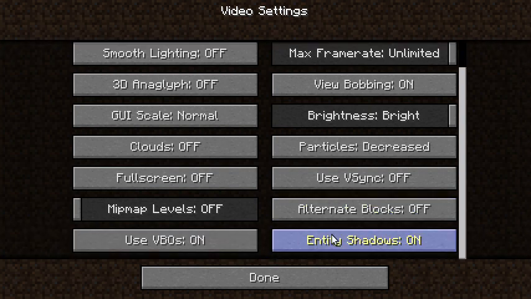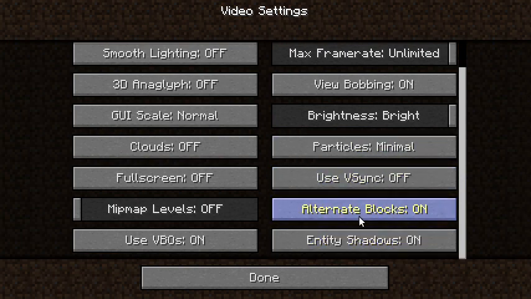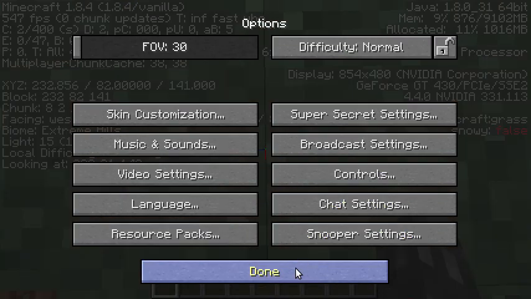So the alternative blocks and entity shadows, I'm not sure what these do either, but minimal is the fastest, so I'm going to put it there. I'm not sure what these do, but I know that on is slower and off is faster for both of them. So keep those off if you want a faster game.